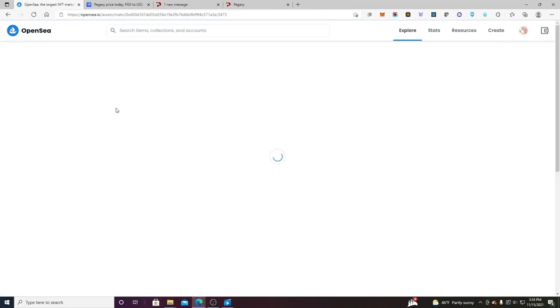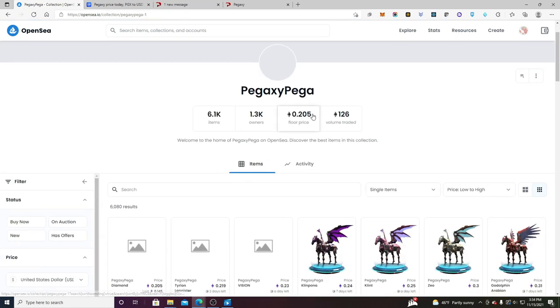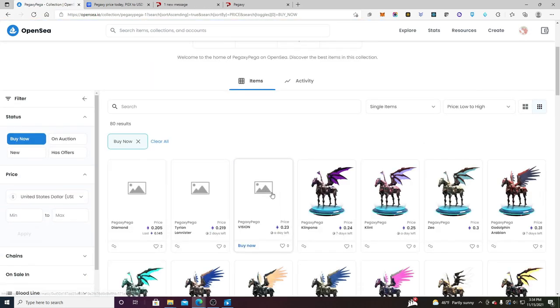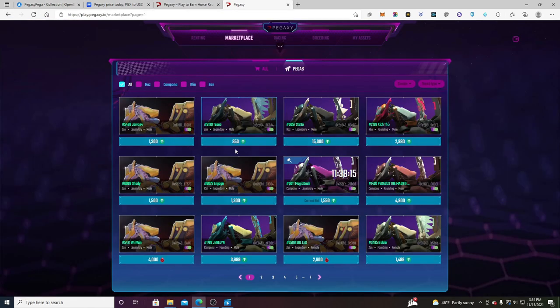And if we head over to OpenSea, this is my OpenSea account, this is my Pega, and we're just gonna go over to Pegaxy Pega, and we can see that floor price is now, what is that in US dollars? That is about $1,000. So floor price is $1,000. So you can actually pick them up for cheaper on the marketplace for about $950 USD if you wanted to. But of course, this is all auctions. These are all being bid on. So that is the kind of caveat.